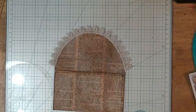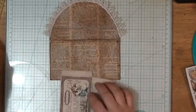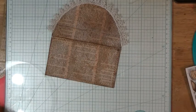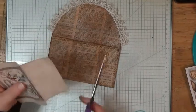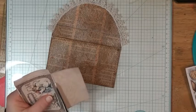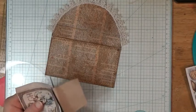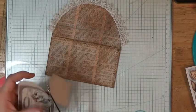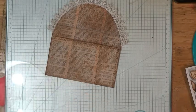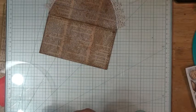Don't do that. Okay, so I know I want to put this here. So let's just cut this off. Probably get it straighter if I could have just glued that up, couldn't I? Oh well, too late now. But now the sides I'm going to keep as a gusset kind of dealy.